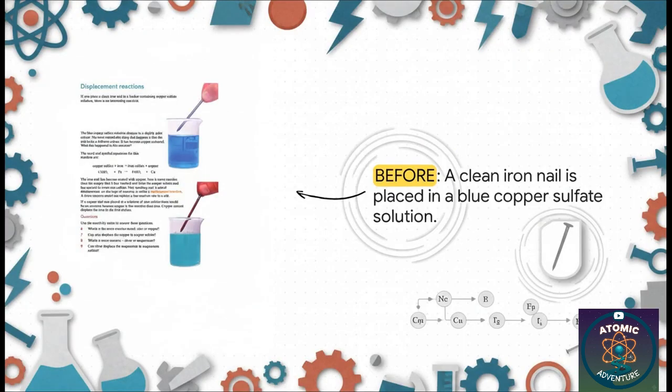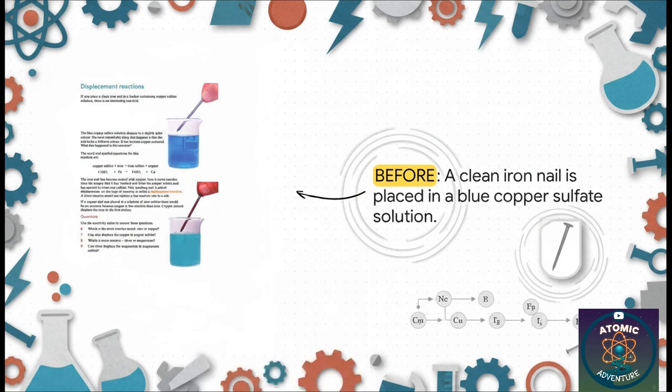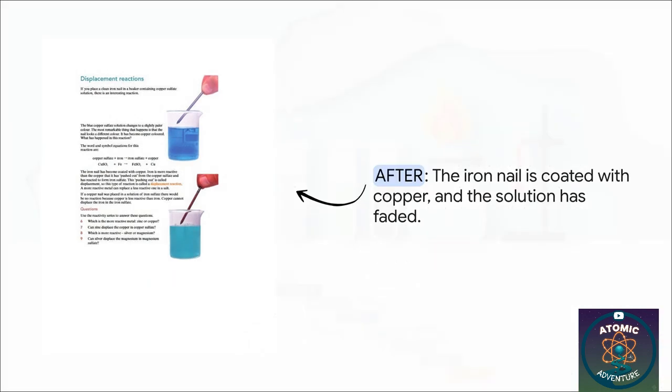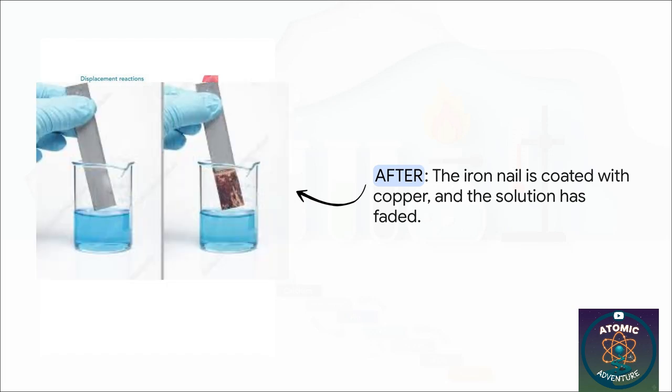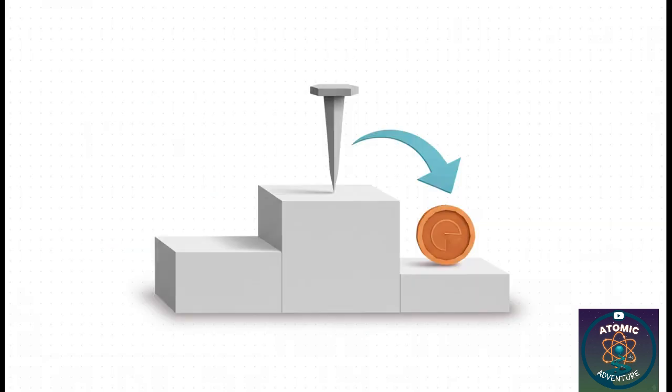Here's the classic experiment. We're starting with this bright blue liquid, which is copper sulfate solution, and we're about to add a regular old iron nail. And look, just a little while later, two things have changed. That nail is now covered in a brownish coating, and the blue color of the solution is starting to fade. Those are our clues. A chemical reaction has definitely taken place. But what actually happened? The answer, of course, is in our reactivity series. Go on, find iron and copper on the list. You see it? Iron is higher up. That means iron is the more reactive metal. It's the stronger one. So it has the power to push that weaker copper out of its solution.